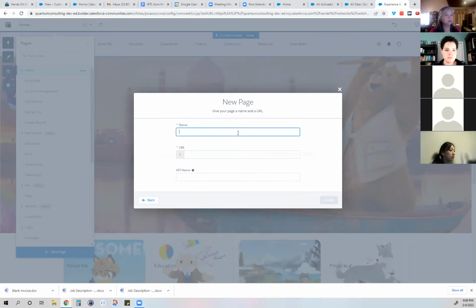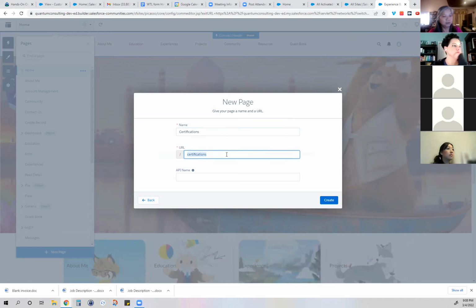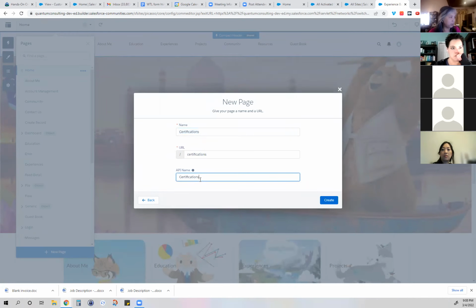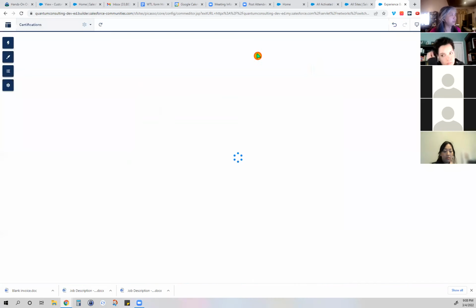Let's say I have a separate certification page, which I don't, but so you click tab and you will have that, and you'll have to just copy and use that for my API. And for the URL, what do you enter? Once you have this name here and you click tab, it will auto populate the URL. And the API is how you will map that out so that it actually appears on your menu.